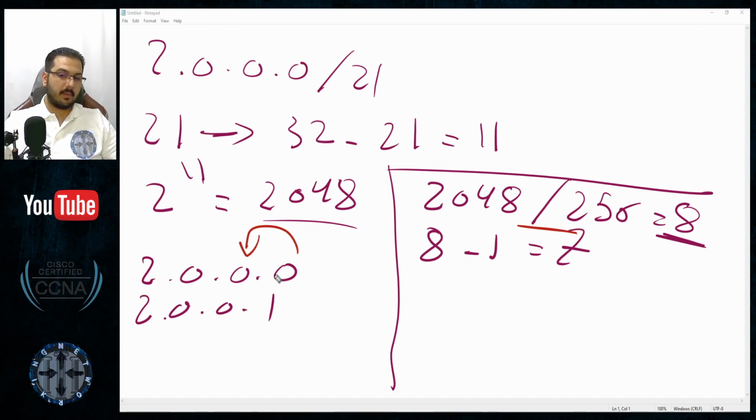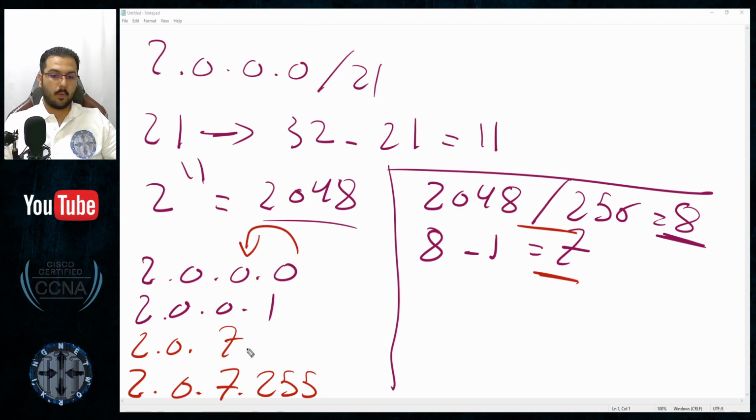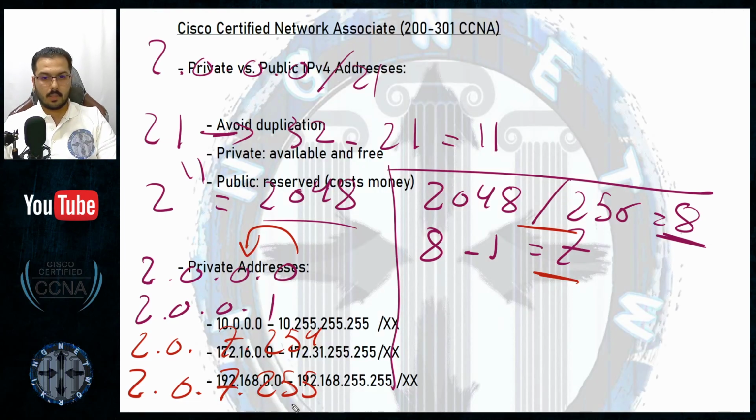So this will definitely be full. This one will be 255. So I will jump here, and to that 0 I will add a 7. So the broadcast will be 2.0.7.255, and definitely the IP address before will be the last valid IP address. And that's it. Yes. And that's it. I'm tired already. Okay. I will not end the video right now. I need to end IPv4 today because, yes, because we are done.